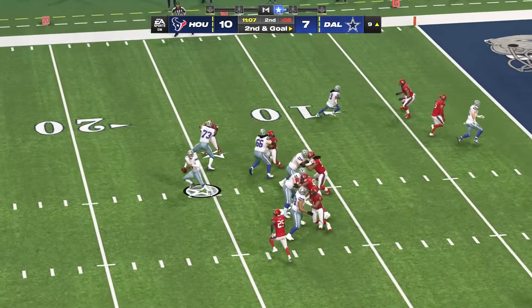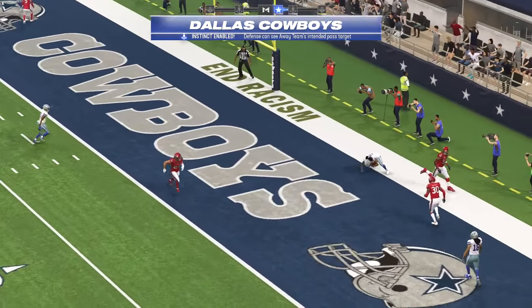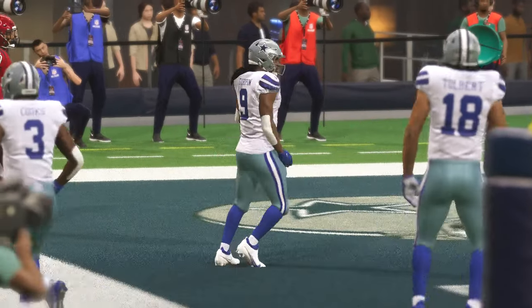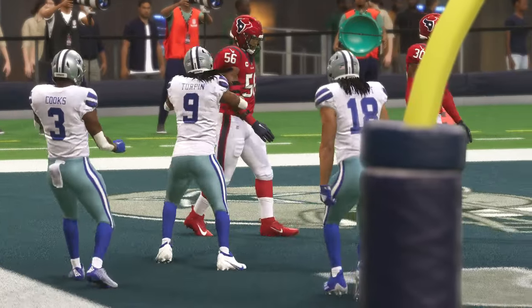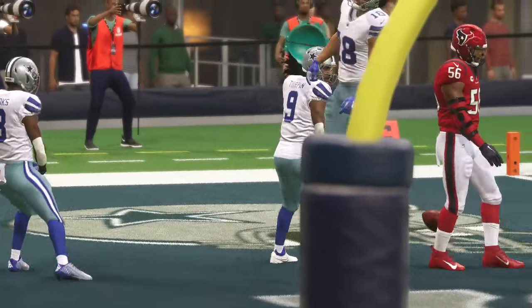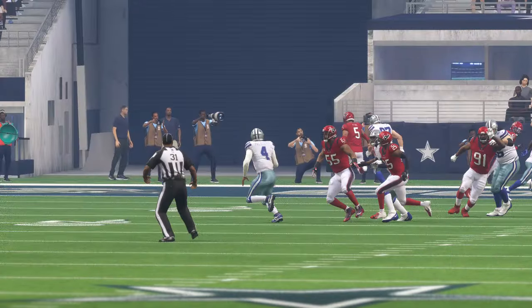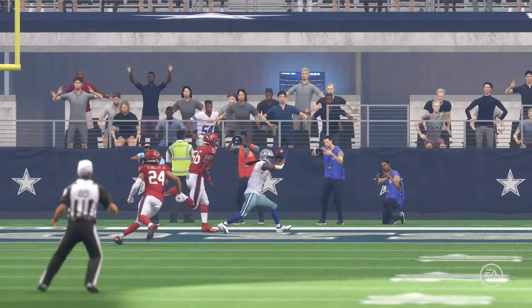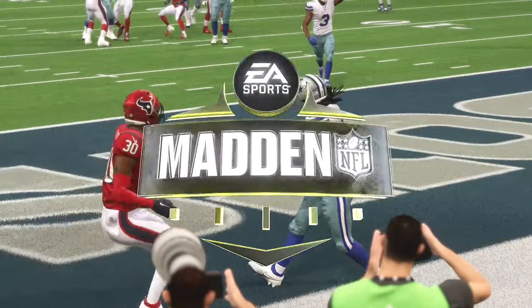They'll try to throw now. Prescott. And this is caught for a Cowboy touchdown. Kevontae Turpin, a 9-yard touchdown grab. And the Cowboys have taken the lead. All drives that result in points hurt a defense, but when they are the sustained variety, play after play, and they just can't get off the field and stop them, that can be demoralizing.